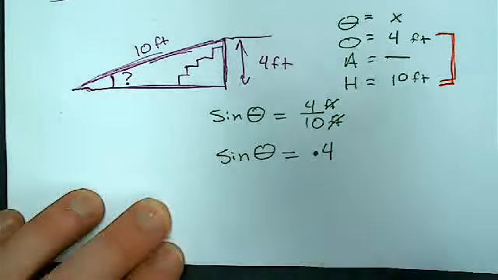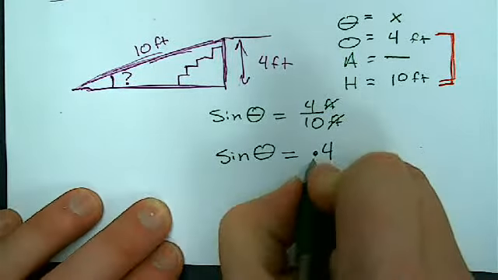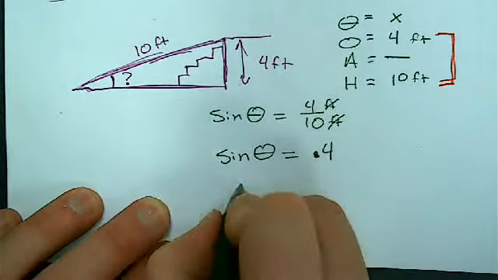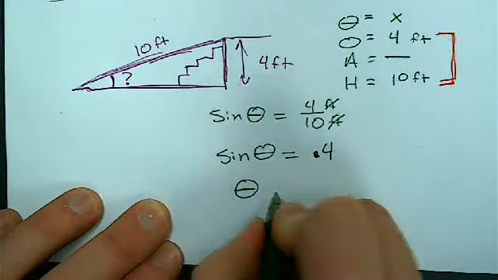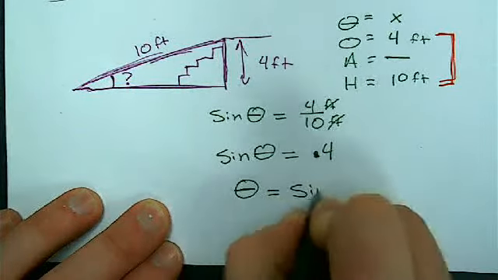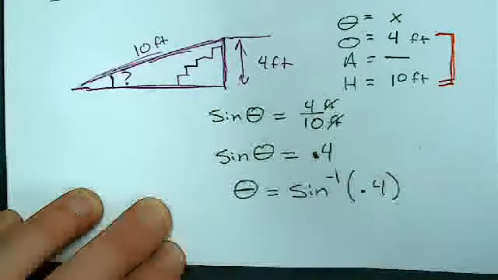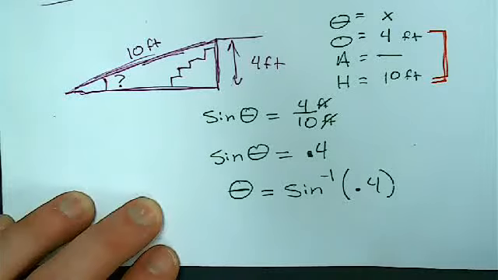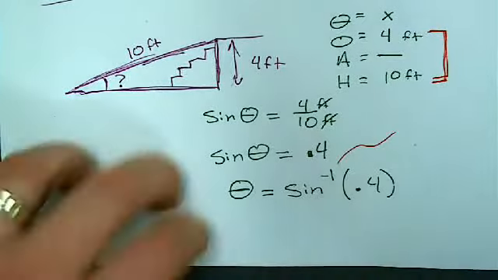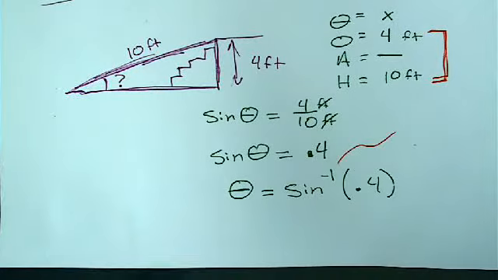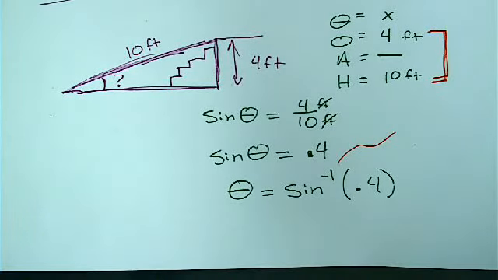That's what my calculator tells me 4 divided by 10 is. So that means the angle, and here's the new step, is going to be the inverse sine of 0.4. Now this -1, you guys remember from algebra, exponents to the negative first mean you flip it to the denominator? Yeah. We're doing that with the exponents. Negative signs move, top or bottom.